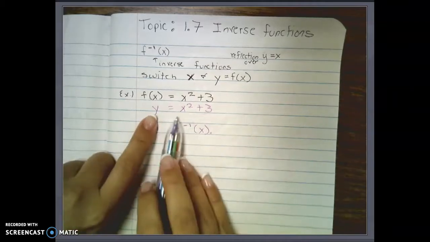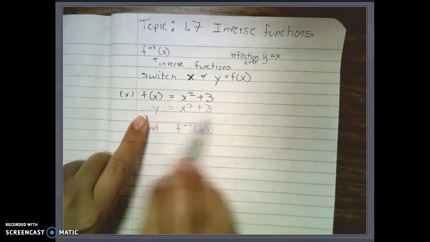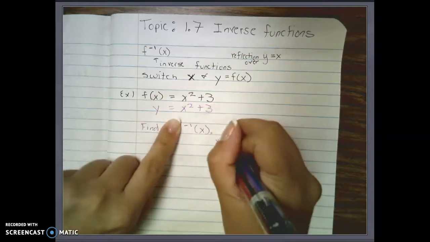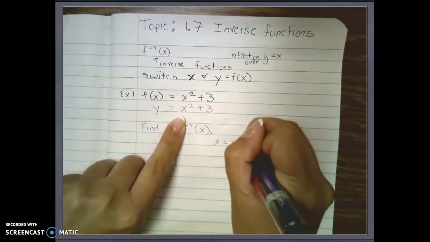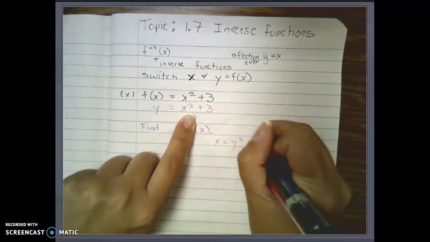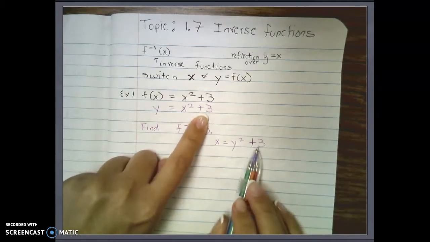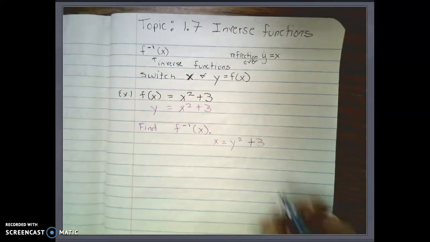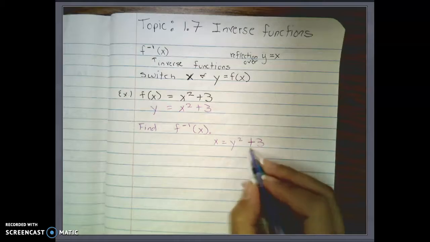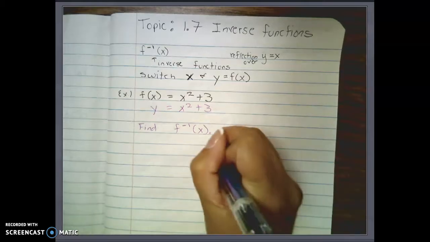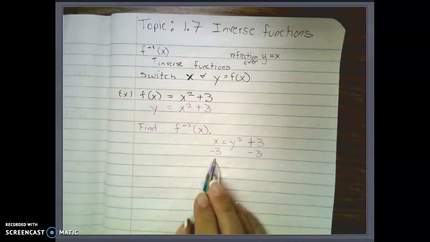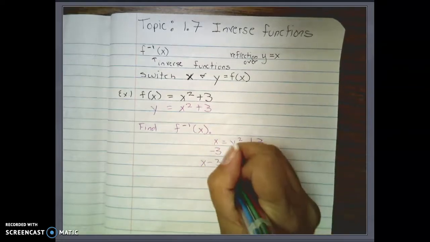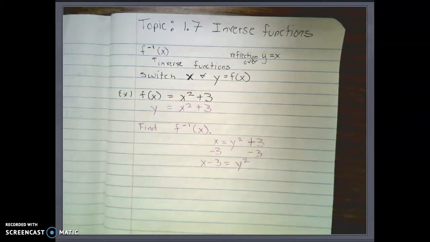Basically, all you're going to do is take this equation in purple and switch the x's and the y's. So this is a y, so now it's going to switch to an x equals; this is an x, that's going to switch to a y. And everything else is going to stay the same. So we still have the squared, and then we still have the plus 3. Our last step is just to get the y by itself. So we're going to move this plus 3, subtract 3 on both sides. x minus 3, I can simplify it, so it's just going to be x minus 3 equals y squared.